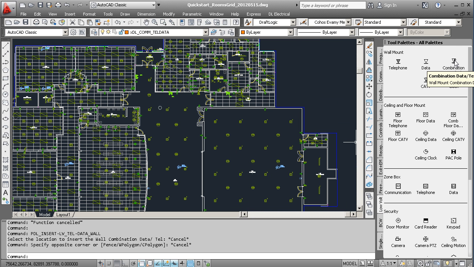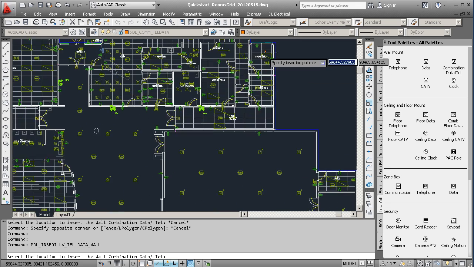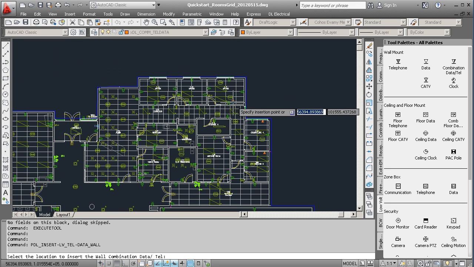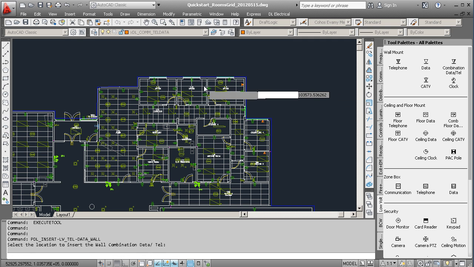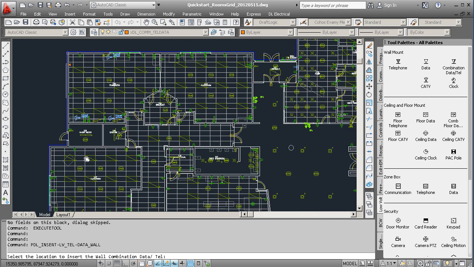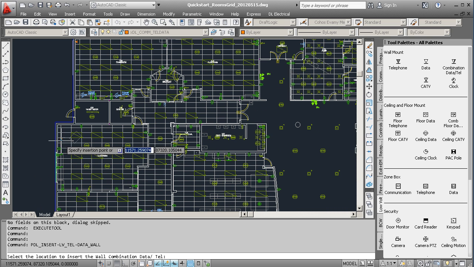And a complete set of low voltage blocks. So even though they're not automatically circuited or branch circuit wired, all DraftLogic blocks still snap and rotate to their mounting reference, whether that's a wall or a T-bar.